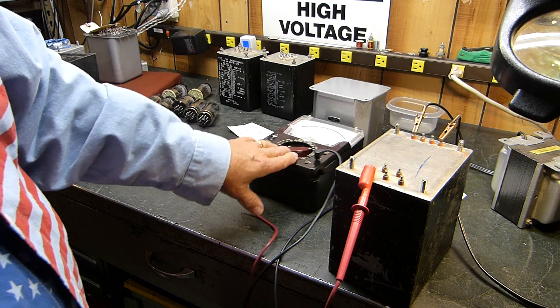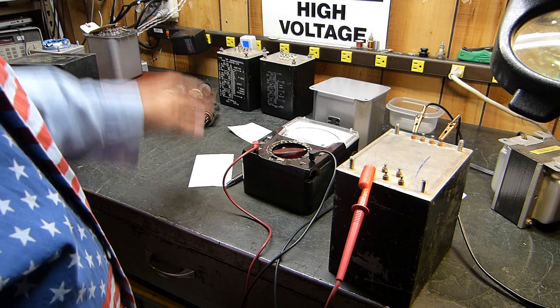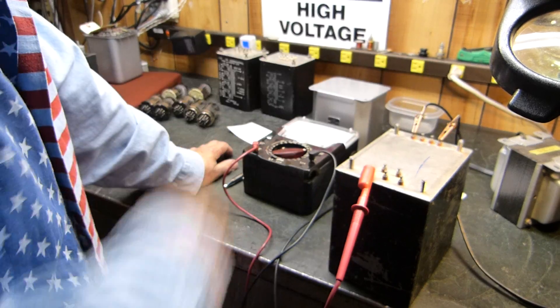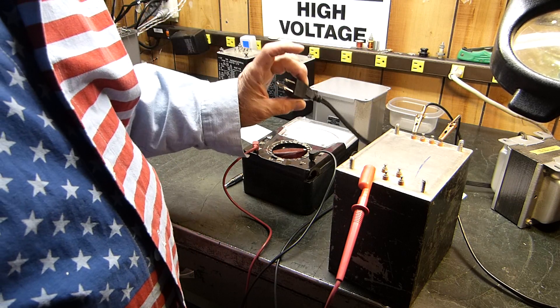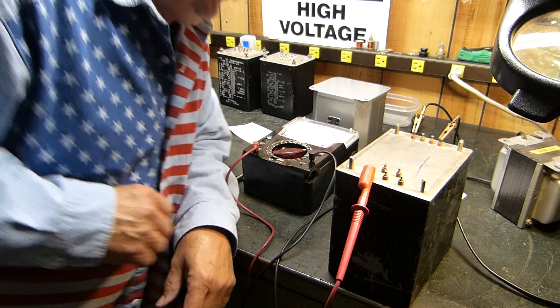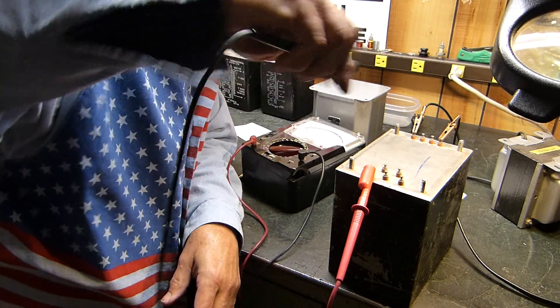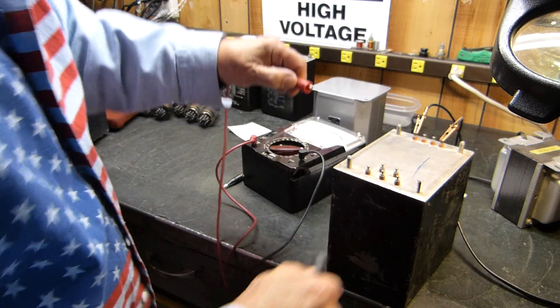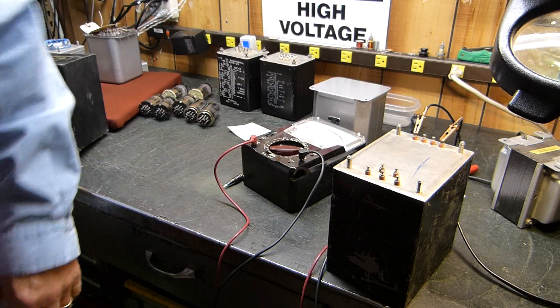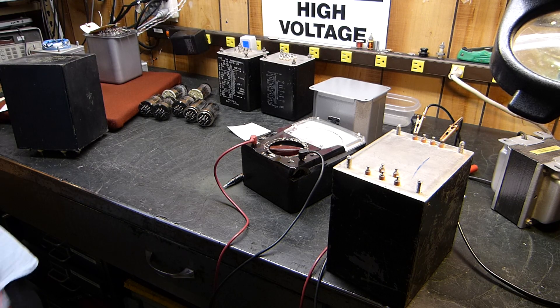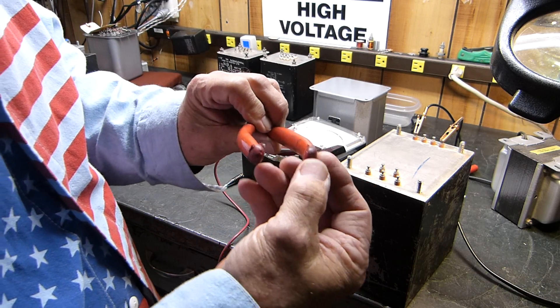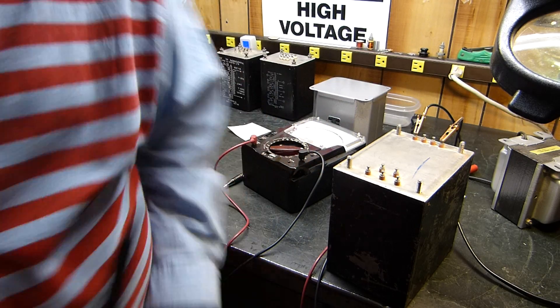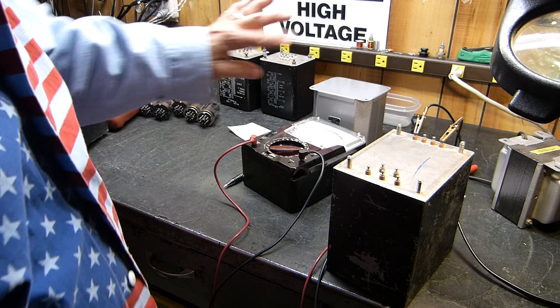I've made some videos on transformers that have been pretty popular and I'm glad. I really am pleased that people like them and find some value in them. But one of the things you're going to do is when you start messing with something like this, trying to figure out what it is - and it is unplugged and I'm keeping my eye on that, there's the plug - you don't measure it like this. You don't lean on the desk and lean over your meter and start poking around. You don't do it like this either with two hands. You don't put one here and one there, because if your finger slips and you touch that thing, or something... I'll show you some things that have gotten me before. Even little things like this - see, I keep the tips of these things. See how they get worn off? I've been bit by it. See how you can grab that thing and you think you're insulated and you're not?